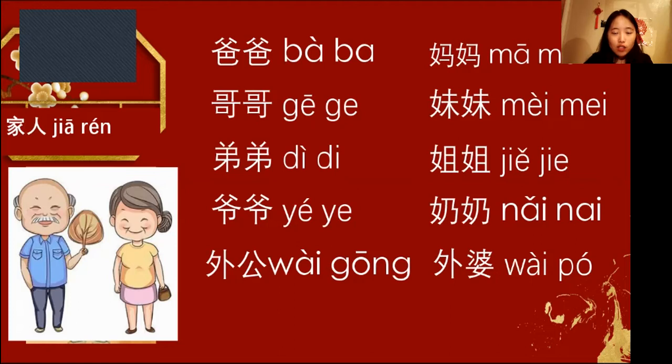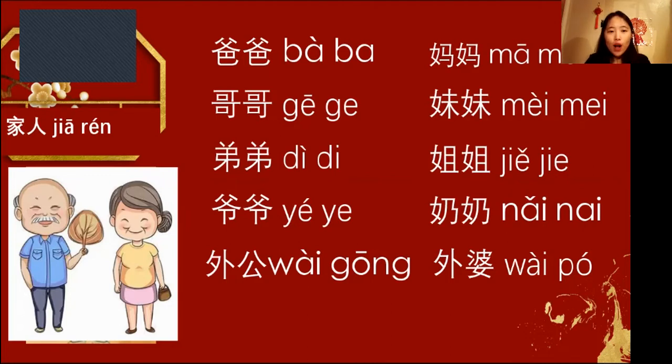Okay everyone, I have told you before that in English culture, your father's mother and mother's mother are both grandma. Your father's father and mother's father are both grandpa, right? That's different in Chinese culture. We have a different address for everyone. For example, mother's father and father's father, we call them differently. One is 爷爷 and one is 外公.